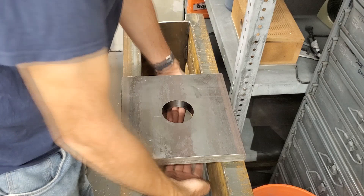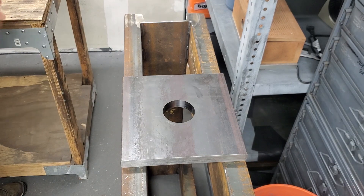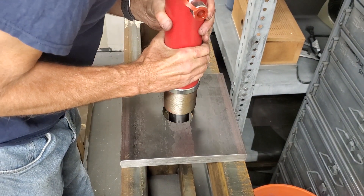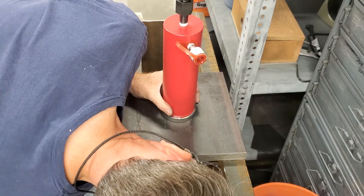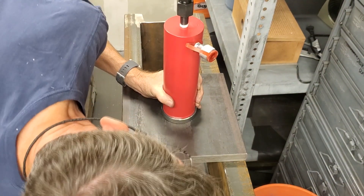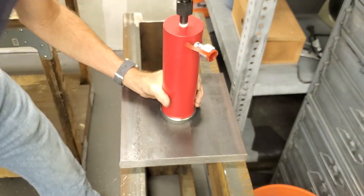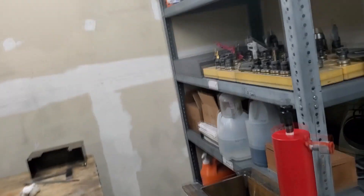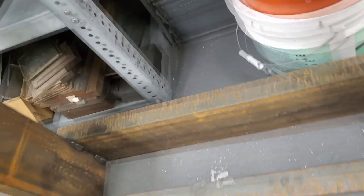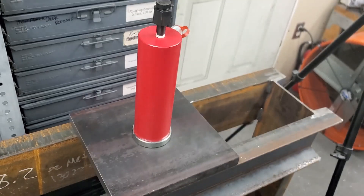This is supposed to be on the bottom side, but there's no way I'm going to be able to hold it there, so I'm just going to show you on the top here. This will sit right in here — perfect fit. Put the collar on. Look just like that. Look from underneath there. Cool, I like it.